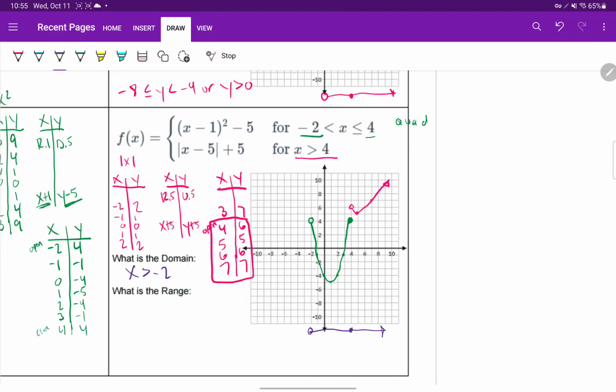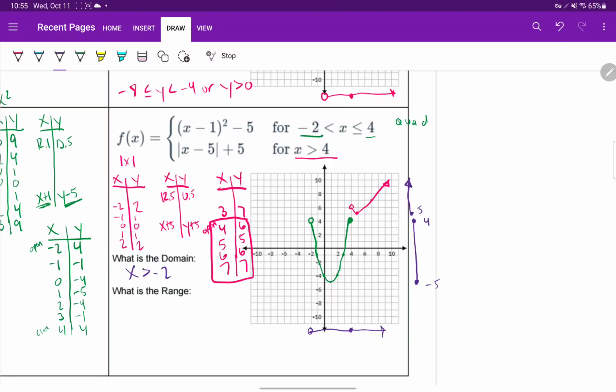All right, for my range, we're going to go bottom to top. So at the very bottom, we have a curved line, which means it's a closed circle at -5. And if you continue on, we have a closed circle and open circle. The closed circle cancels out the open. But then we have a space between these two, right? So they both go to 4. Closed circle cancels the open circle. But then we have a space between 4, the green, and the start of the red. So here we have a closed circle, and that starts at 5. And then it goes towards infinity.